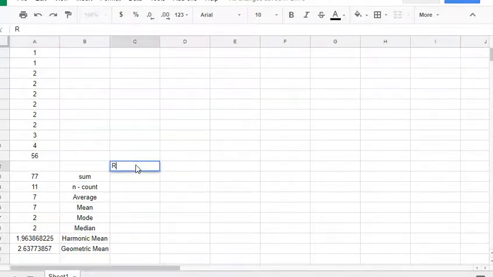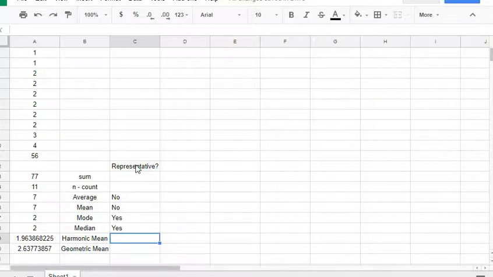Now, the big question for you is, are these values representative of your data set? How do you think 7 does? Is 7 representative of the data? Does that represent your data pretty well? No. How about the mode of 2? Does that represent your data pretty good? Yeah, I'd say so. And the median, same way. How about the harmonic mean?